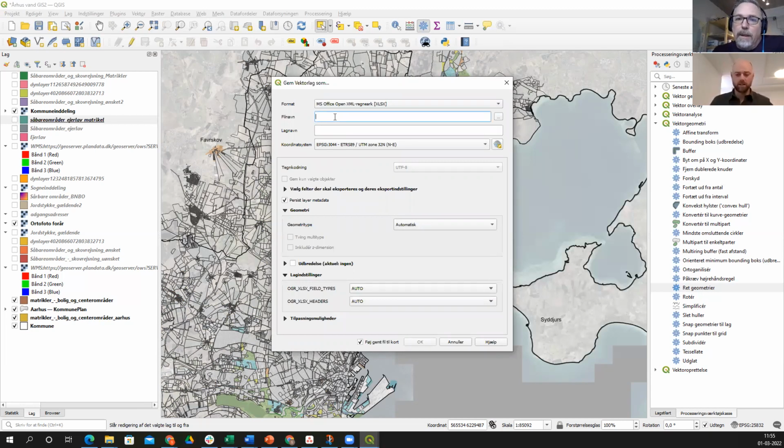Okay, and you need to click the little button off to the right and save it into the correct folder. All right, I'll just give it a name.